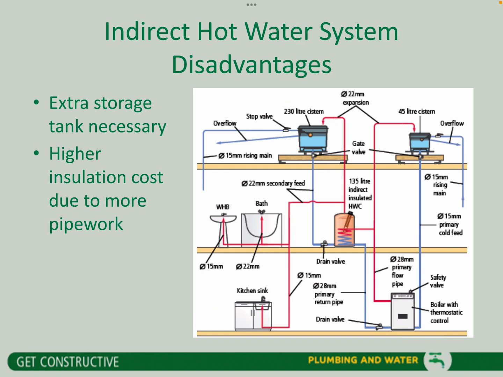Now, there are obviously some disadvantages with this system. There's extra storage tanks necessary, so that's going to be an additional cost to you. You have higher installation cost due to more pipe work. So this means you have to pay for more labour, more piping, and obviously it's going to cost you that bit more, but generally speaking, most people will believe the advantages outweigh the disadvantages for this.